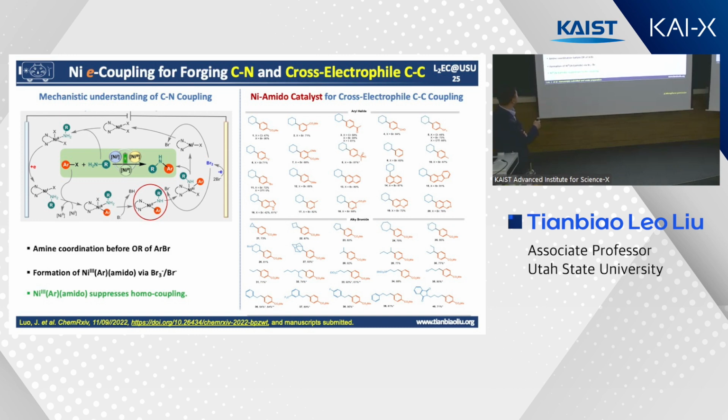So we found two things. First, nickel in the amine position at the initial nickel 2 state then undergoes reduction to activate the aryl halide, which is different from the mechanism reported by Phil Baran from Scripps. The second discovery is the nickel 3: after you go to this stage, it undergoes bromine-based oxidation chemistry from nickel 3 to do oxidative addition. That's mediated chemistry, but Baran proposed direct oxidation from nickel 3. We identified bromine because bromine comes from the supplement side, so that's how it plays this critical role.